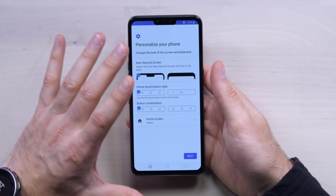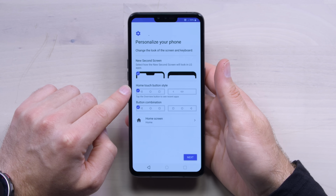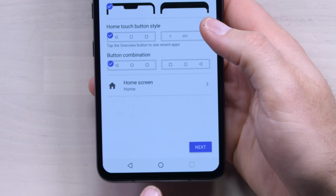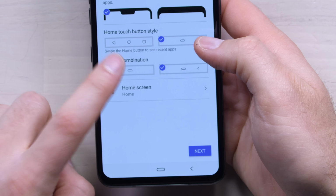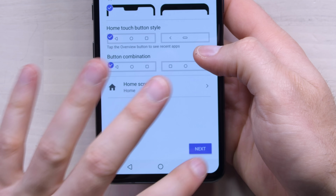If you're gonna have a notch, the ability to turn it off is nice, especially when the brand gives you the option during the setup. It also gives you an option immediately for your button layout. So you can go with a home touch button style or a button combination. The mapping on the bottom changes if I switch between them. You can move the back button around, the home button around. You can go with the more typical Android layout, which is how I'm gonna keep it for now.